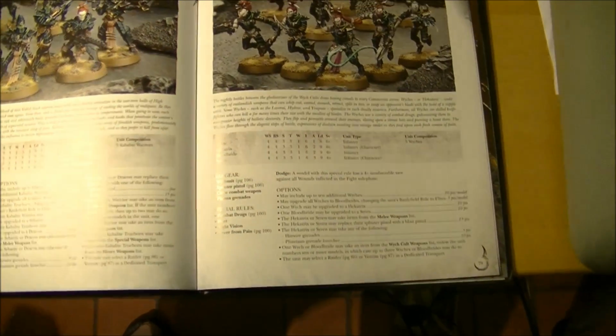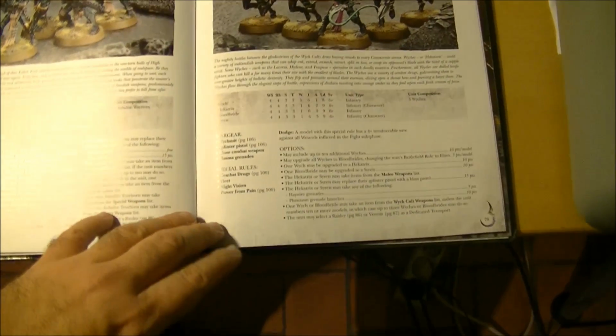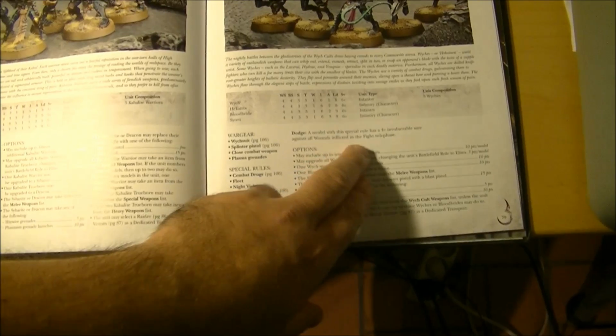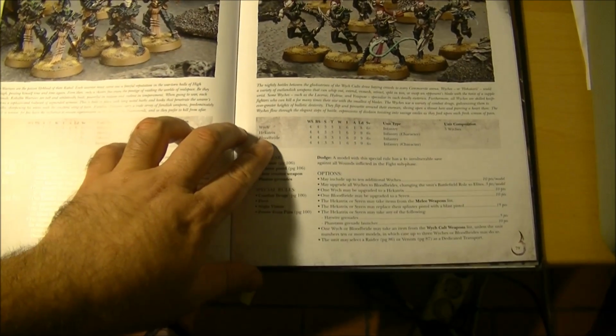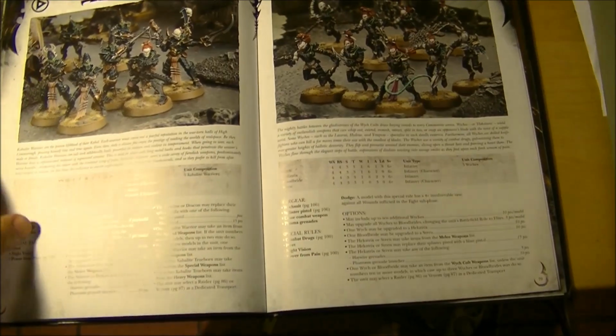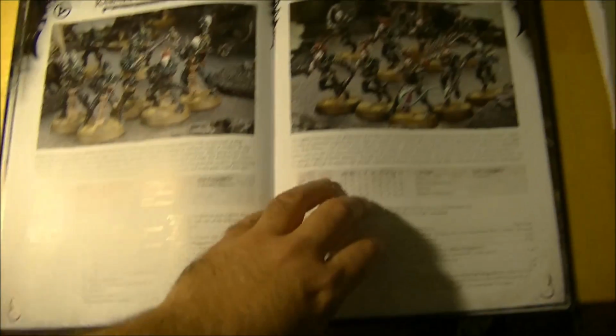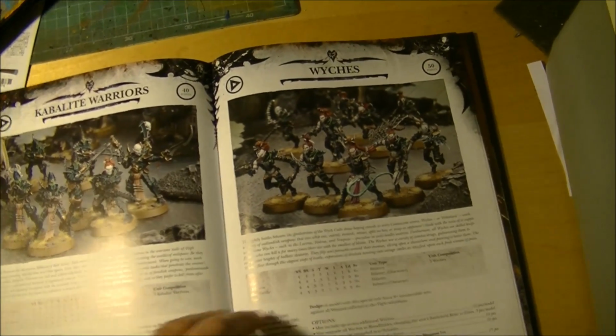And then on the Wyches we have a very similar rule. They will be the close combat unit. They only have the 4+ dodge, which is only applicable, you see here, in the fight phase. And they can also be upgraded to Bloodbrides, and then you will transform the unit into elites as well. As I say, I will go into more detail later on.